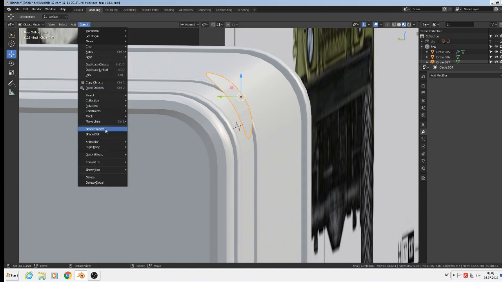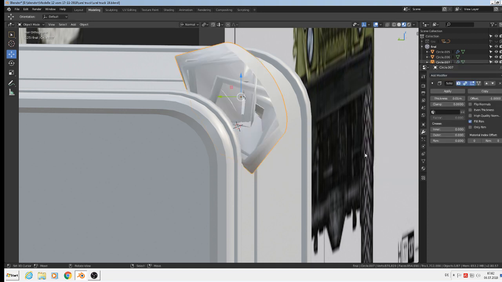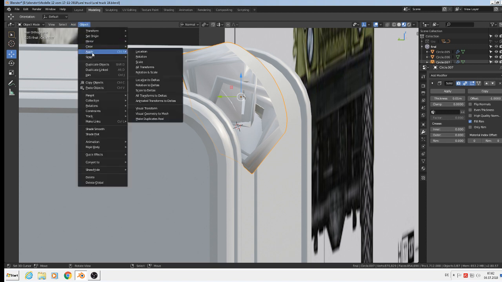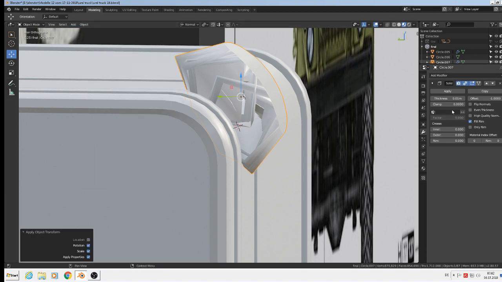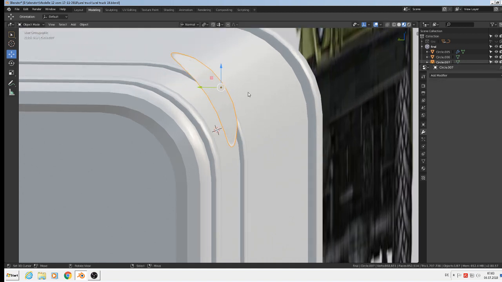Object, shade smooth, and give there solidify. Yeah, and we should apply the rotation scale before, and yeah, hopefully. That is horrible. Okay, forget it.